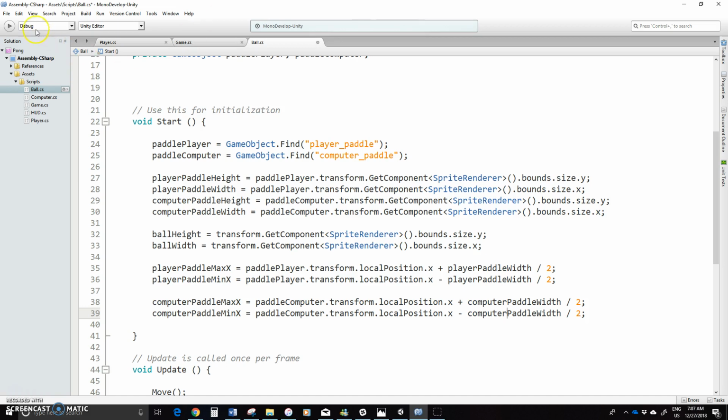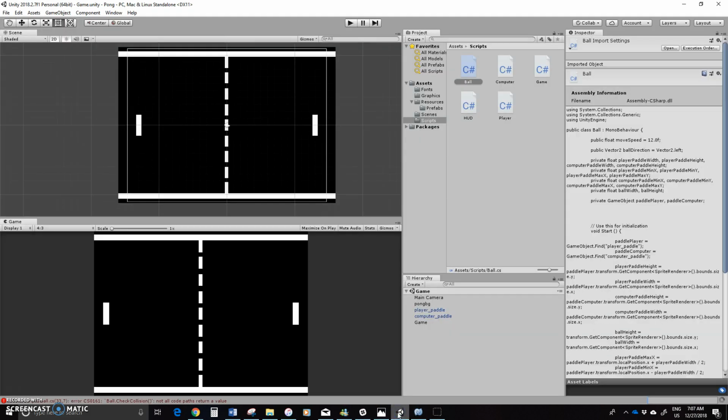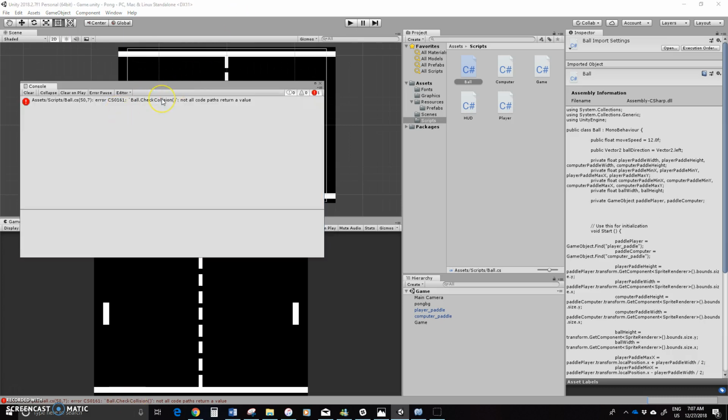Now, we won't see anything here. I'm just going to save it, go back to Unity, make sure there's no problems. This error here is just because we don't have a return yet on the check collision. We have to get a Boolean out of it. It needs to say either true or false. That code doesn't have anything there. That's why there's this error. Don't worry about that. We haven't worked on the check collision yet. So the code won't run, but the important thing is there's no errors in that start function or with any of our function definitions there.